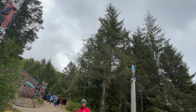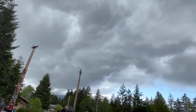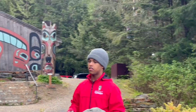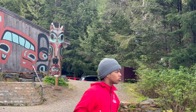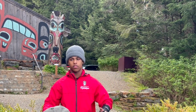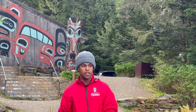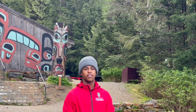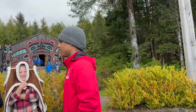Just about everybody. The leaves are free when we're coming in. This is a house post, and that's one that you're always going to want to see. Usually they'll be in front of someone's house, and our villages traditionally would have been built right on the shoreline. So the houses as well as the poles would have all been along the beach, with the poles usually in front of the houses. That is because we all traveled by water back then. You can see even now the totem poles are right next to the road.